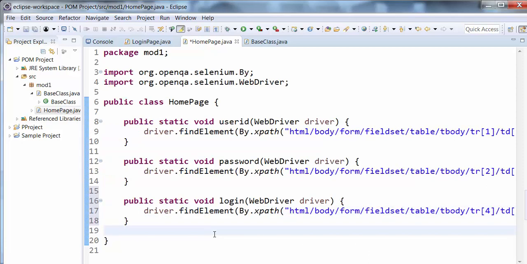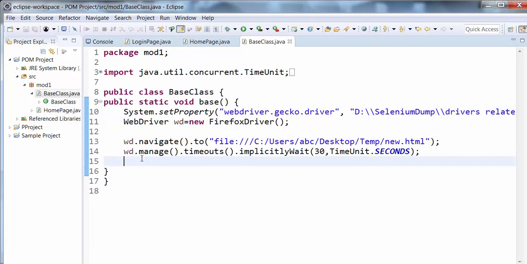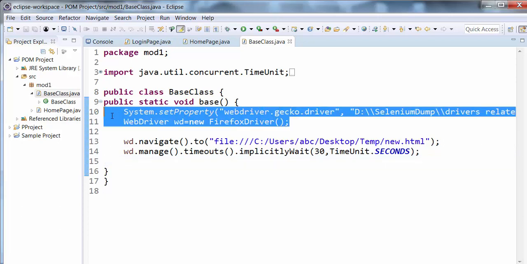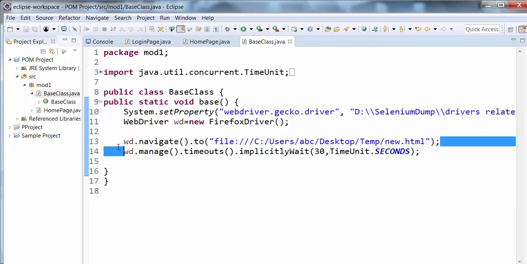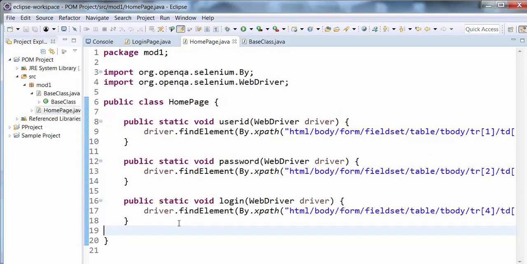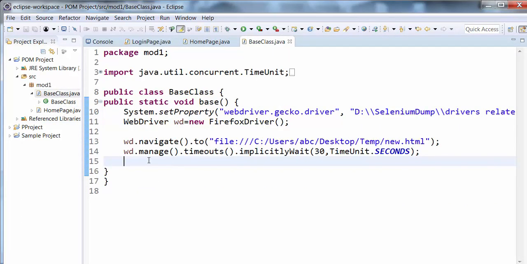What I have done is I have written different functions for different actions. Actually, I have to write a single function, but I will do that later. First see, now I have to run. This will invoke the browser, and it will enter the URL. After that, I have to execute these functions. To execute these functions, first I have to create an object of this class.